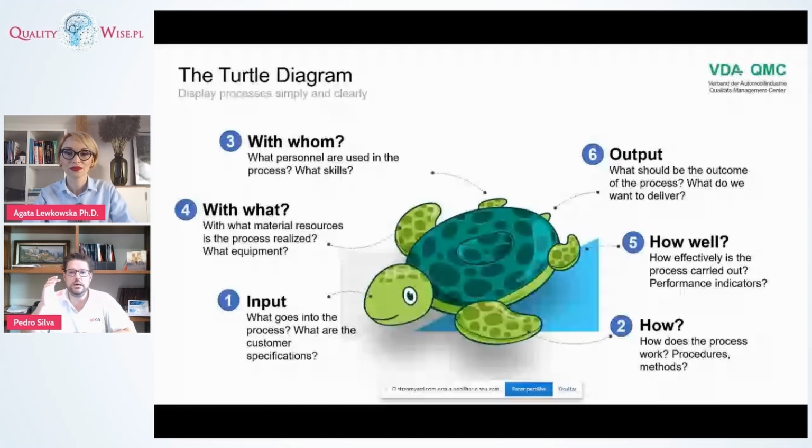The process approach is to look at the process that we are auditing, in this case, a manufacturing process, stamping, plastic injection, but seeing it from an integrated point of view. So let's imagine that we are going to audit a plastic injection company. They inject, they paint, and they assemble the parts. So what we need to do is ask, what are the inputs? What goes into the process, what goes out from the process, that will be the input for the next process step. So you can start asking, okay, but an input, what will it be?